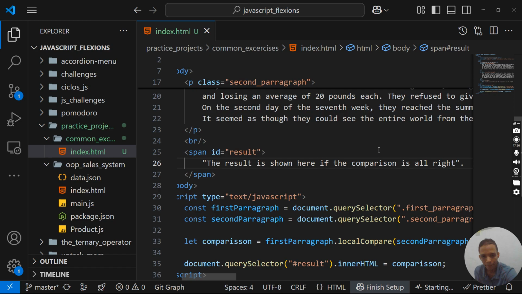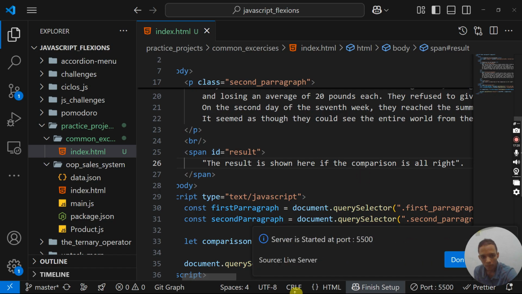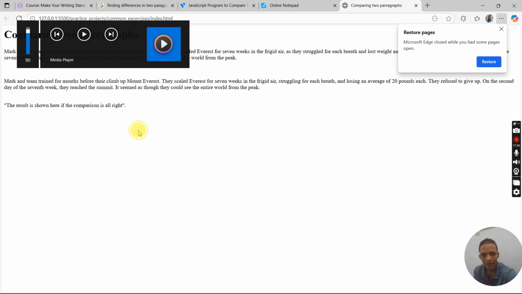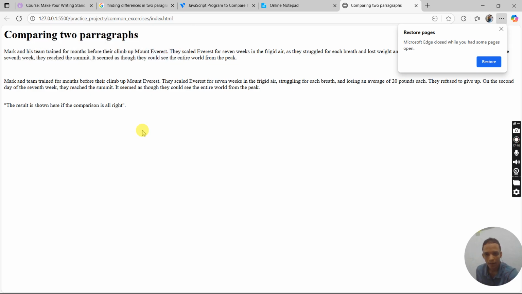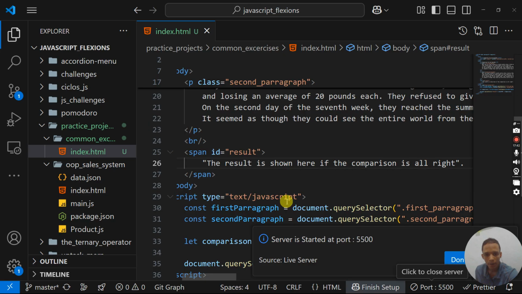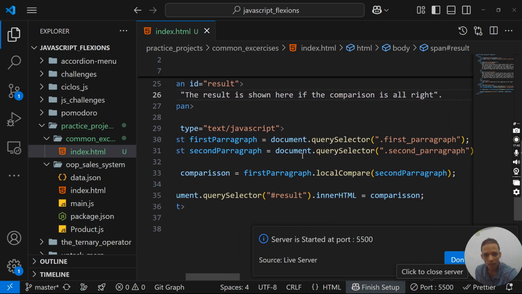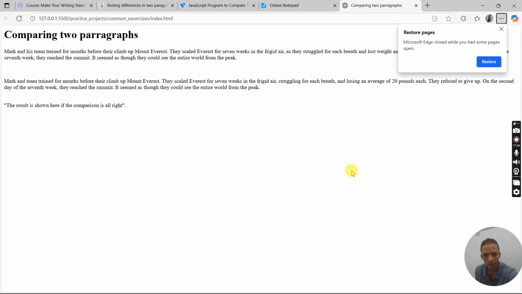Now we can run this, go live. Let's check. Now it is going to open automatically. And you can see that here it shows the placeholder, but it is not showing the result itself. And that is not what I wanted. So let's go to here, check what can be missing.